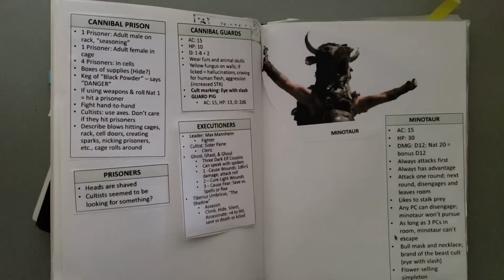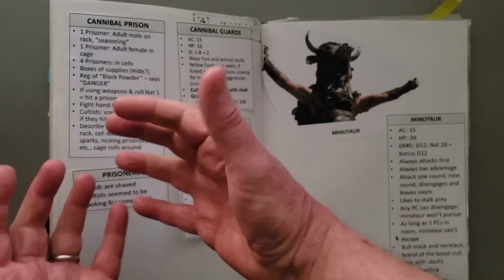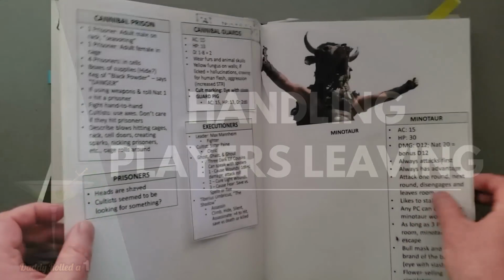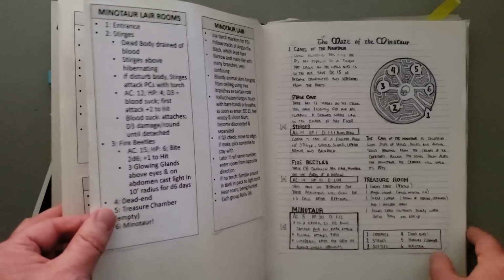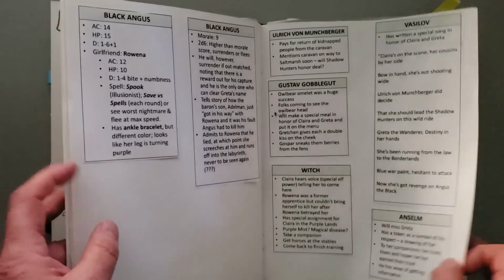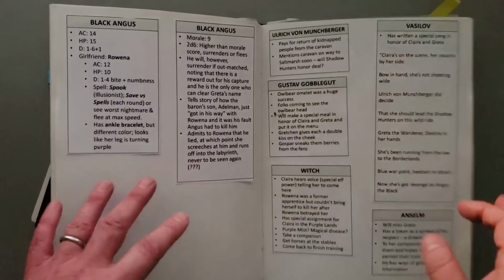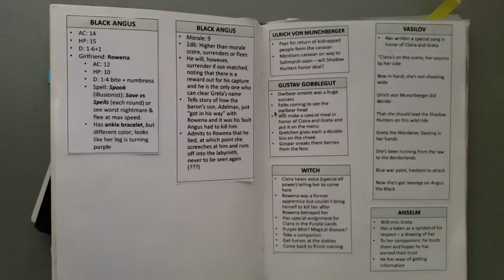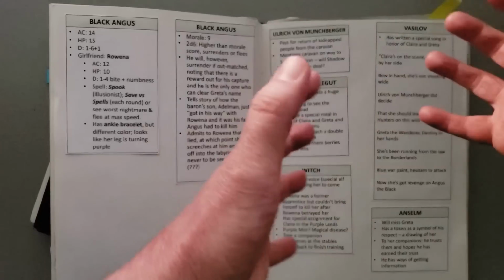But the last thing I'm going to talk about is how I transitioned these two players, two sisters in the game, sisters in real life. They moved, and I wanted to give them a sense of closure in playing in our game. So this is session 15 that we eventually come up to. If you remember, one of the players is Greta the Wanderer. She wears blue face paint and carries a spear. She's the barbarian character, played by one of the sisters that was moving.